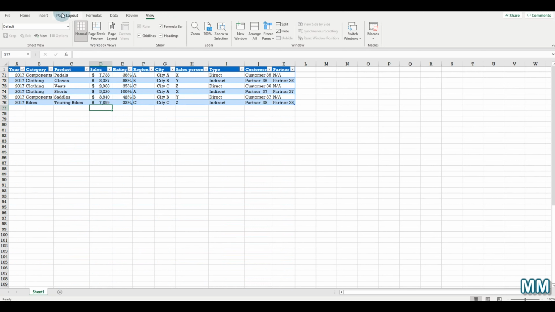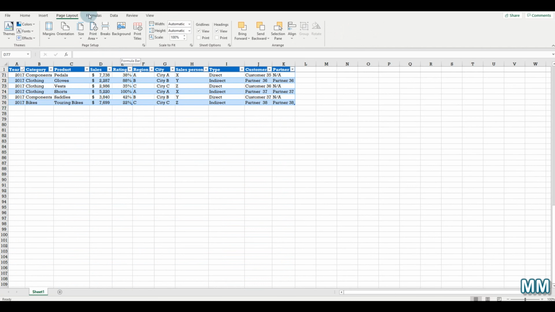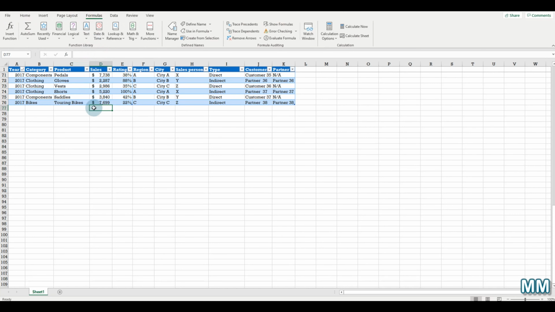And now what I can do is to go to my formulas, and then put here a sum, and I will have an automatic sum for that specific range. If I want to create an average of the ratings, I can click on the average, and I can see that it is 54.